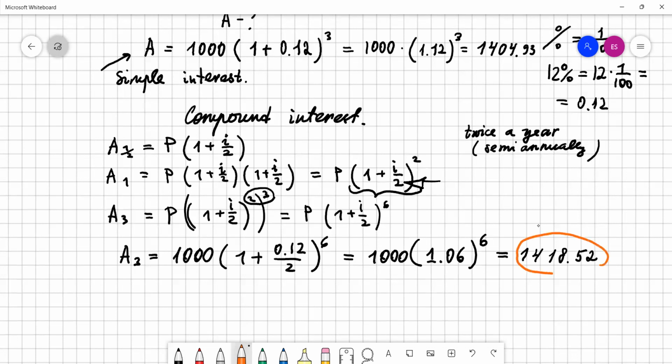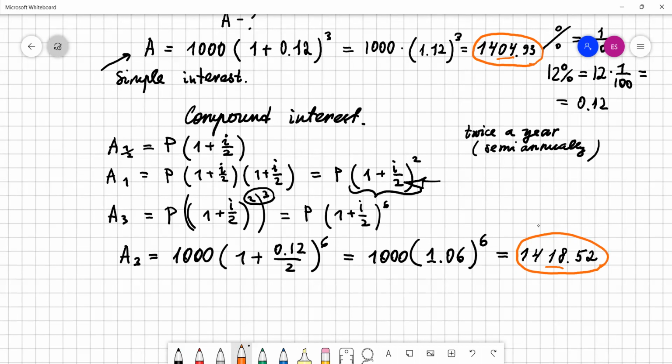Now I'm going to compare these two numbers. I'm sorry, I almost lost a number on the top, and this number. You see that, in general, the numbers are close, but this is 0.4, and over here we have 18. So this number is slightly bigger. What does it mean, guys? If you decide to combine interest 4 times a year, the number is going to be a little bit bigger. And if you decide to combine it every day, 365 days a year, it's going to be even bigger. Of course, the final calculations are going to be a little more complicated, but the more times per year you combine your interest, the bigger the number you are going to have.